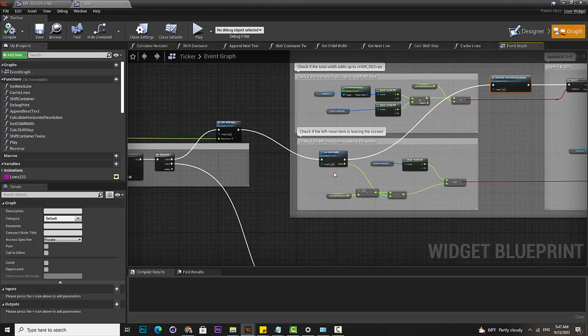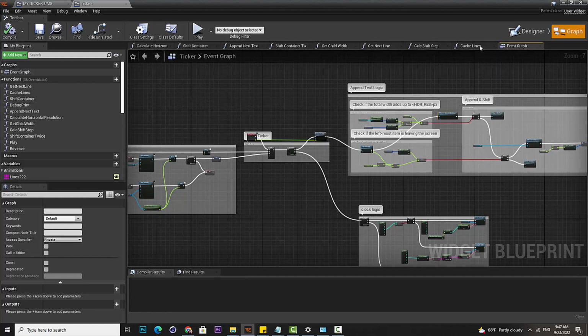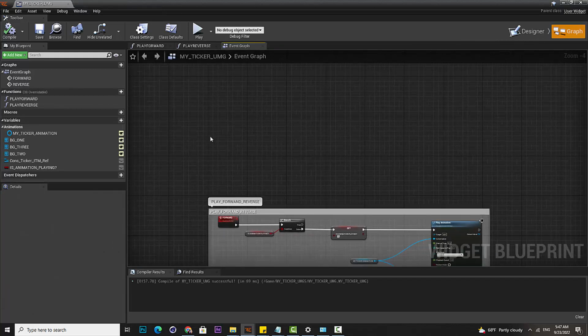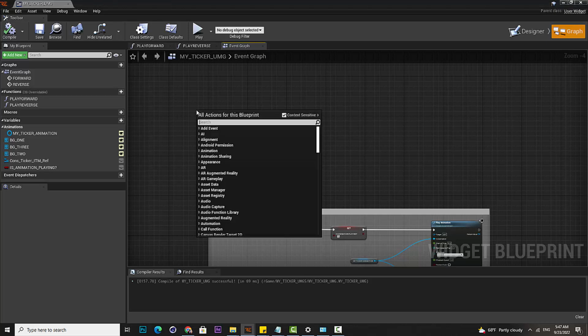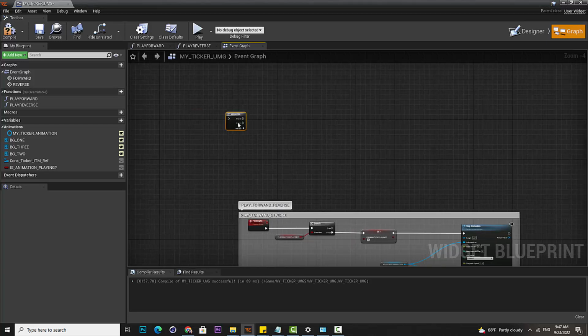So I will create functions of everything, and we will control those functions from the sequencer. So we will create our sequence, and we will have a bunch of functions here.